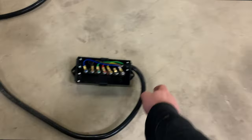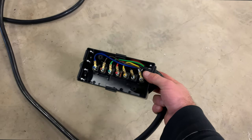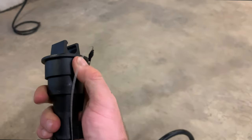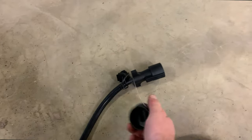All right, so Amazon coming in clutch with the same day shipping. I just ordered this actually at 10:30 this morning. It's 4 o'clock in the afternoon, it's here. It's got a pre-terminated end on it, 7-pin connector. It comes with this sweet cap. It's hard to do with one hand. It comes with a sweet cap with a lanyard on it.